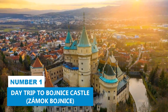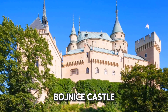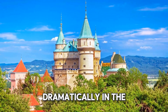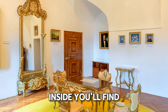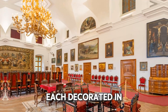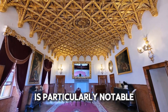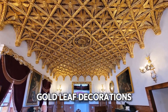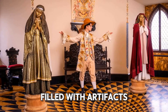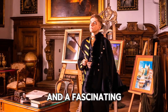Number 1: Day Trip to Bozny's Castle. For a day trip outside of Bratislava, visit the magical Bozny's Castle. Known for its stunning architecture and picturesque setting, this 12th-century structure stands out dramatically in the landscape. Inside, you'll find rooms that are as impressive as the exterior — each decorated in unique styles that tell the story of the castle's long history. The Golden Hall is particularly notable, adorned with elaborate gold-leaf decorations and sparkling mirrors. Bozny's Castle also houses a museum filled with artifacts that narrate its history, including antique furniture, historic weapons, and a fascinating collection of paintings.